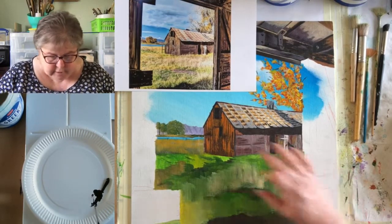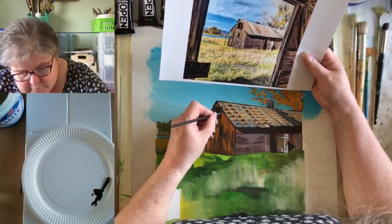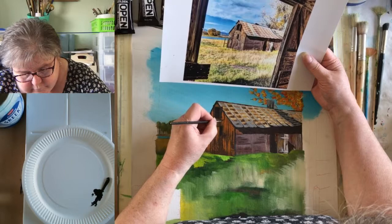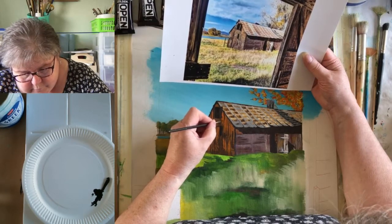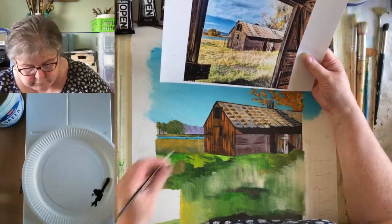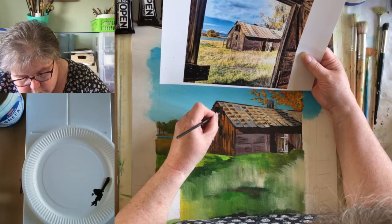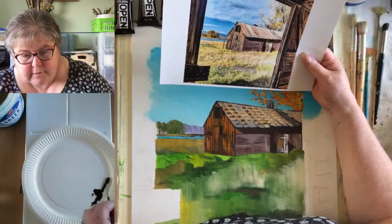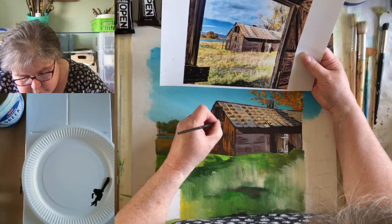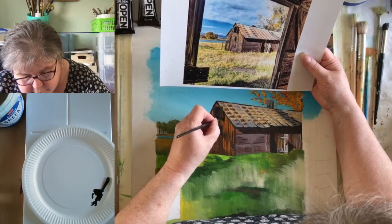So, the shadow of this door, let's have a look. It just goes up into the roof line and straight down and straight up to meet where the door is coming out. So that's a very dark colour. We'll put that in with this black. And the door itself actually needs some attention. It's got details in it, but I suspect when it dried, they just dried back and I haven't noticed until now.